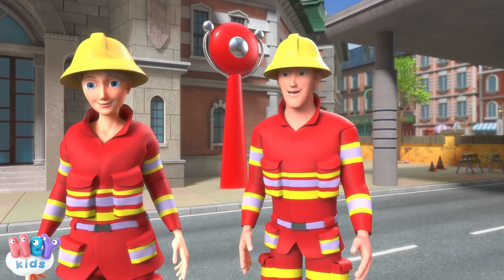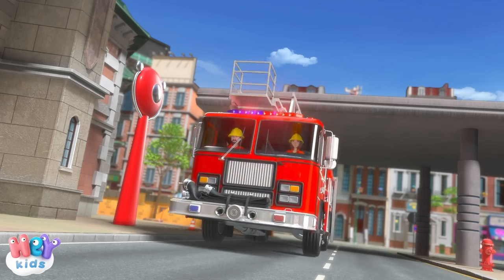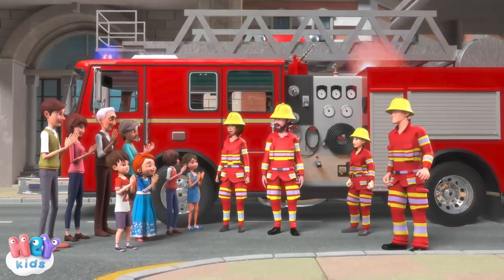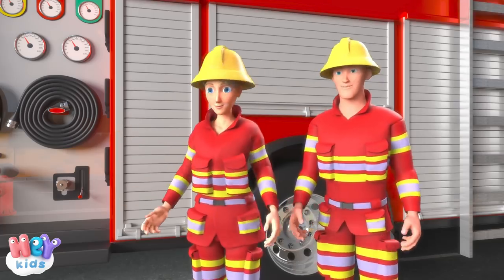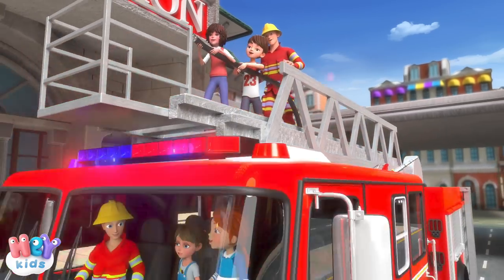Don't worry, here's another fire truck returning from a job. Now, who'd like to have a closer look at the fire truck? Yay!